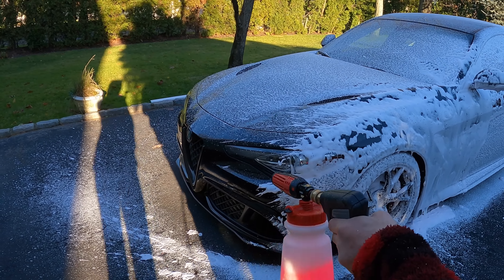It dries pretty well, but there is some drag to the water as it glides across the paint. Touching it, it doesn't feel as slick as after using the 007, but it doesn't feel as stripped down as some of the older Chemical Guys soaps I've used in the last 10 years. So it's actually not bad. I would definitely recommend a drying aid or an SiO2 topper to spray the car — which is what I'm going to do now with the Autofanatic 007 Ceramic.